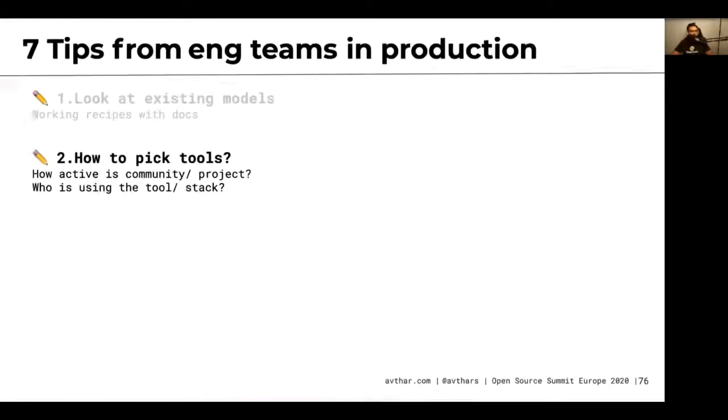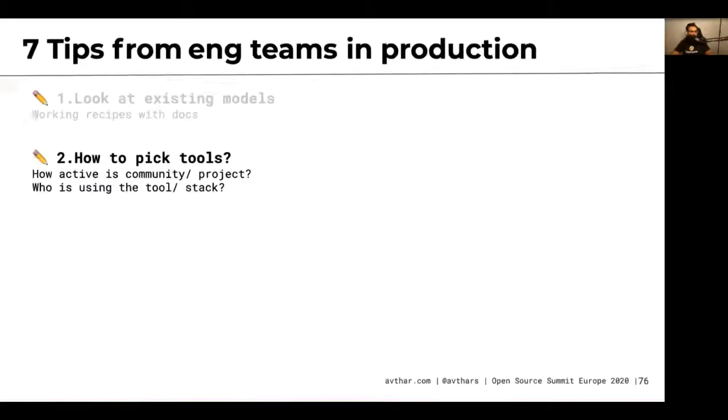Point number two is some factors to consider when evaluating open source tools. So how do you actually pick tools? So you're going to look at things like how active is the community. Go and check out how many GitHub issues they have, how active their forums are, how active the Slack is, the Discord, the email list, what kinds of things are people talking about? Are they talking about things that are actually relevant to you and developing features that are actually relevant to you?